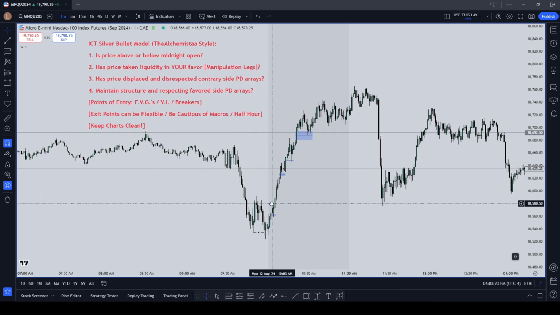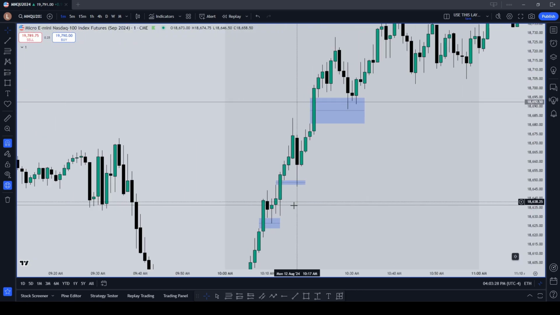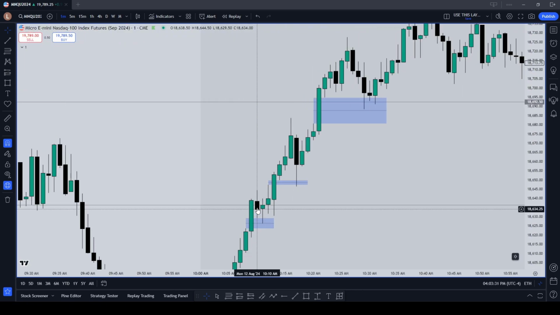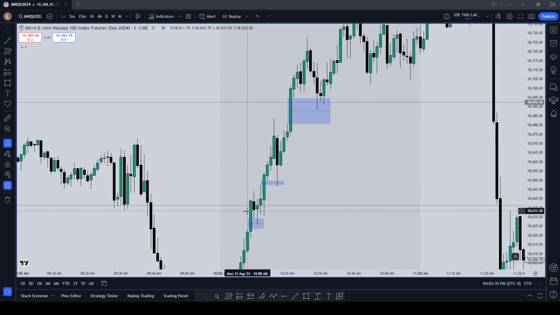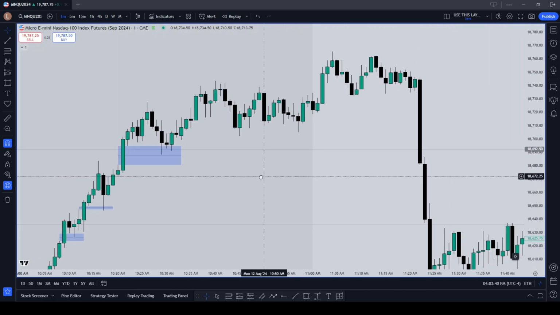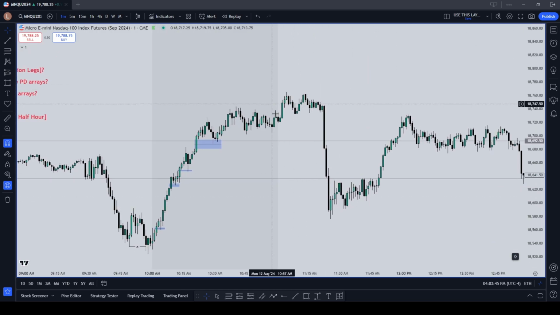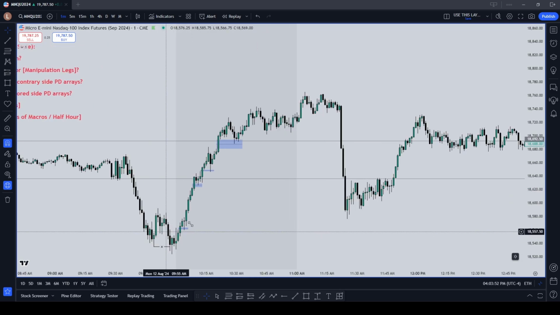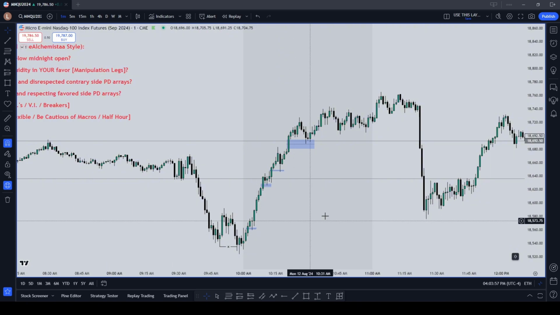That's really, really important. And something else to note are those macros. As you can see here, we entered at the close of the macro. So the macro closed right here at 10:10, which could be implying a little bit of a better scenario for us, but ideally you want to be careful with that as well. And then the next macro starts at 10:50, and we begin to consolidate, and then finally selling off. And what did I say before? Look how price trades up into the premiums and a deep premium above that minute open, and then we sell off. So again, place yourself in a highly probable situation by trying to buy below minute open and sell above minute open.